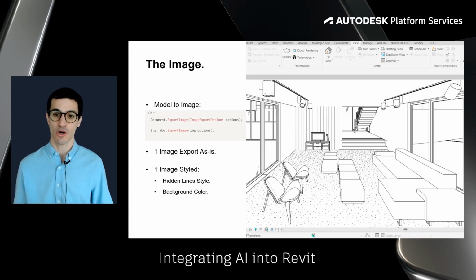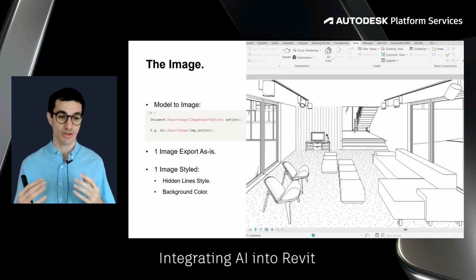Image-to-image AI models require an initial image to generate images accurately. Luckily, the Revit API provides some built-in methods that help export what the user is actually seeing, like a screenshot of what is being shown to the user. That was great. That was the first step, to get what the user was seeing and use that information as an input.